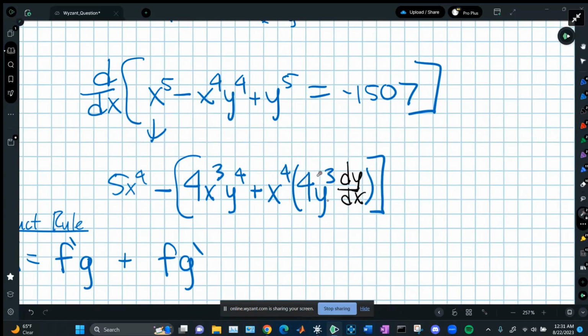And this is where it gets a little bit interesting. First, just think of it like the normal derivative, just do the power rule. And this right here is what's new. This happens because we are differentiating the variable y when we are actually differentiating everything with respect to x. They do not align. We're not differentiating x, this is y. So what happens is we need to put dy, the variable we're differentiating, with respect to x. If you want a shortcut, every time you differentiate something in terms of y, just multiply by that afterwards.